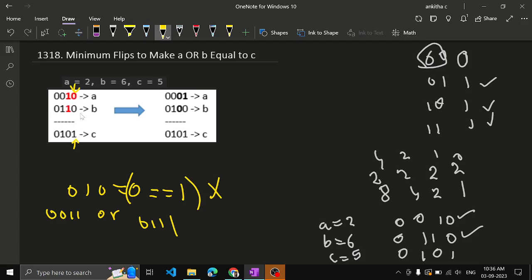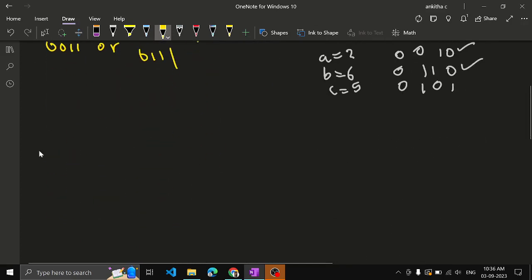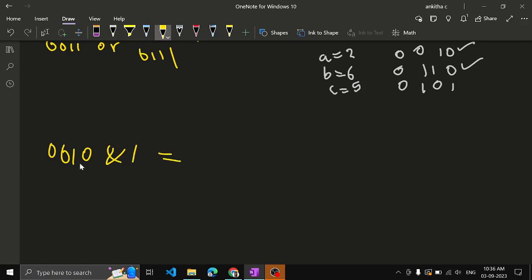So in this case, how do we get the least significant bit, by the way? We get the least significant bit like this: 0 0 1 0, if you do AND with 1, we'll get to know whether the least significant bit is 1 or 0. This is nothing but 0 0 1 0 AND 1. The remaining bits will be 0. If you do the AND operation, only if both the bits are 1 will the answer be 1.